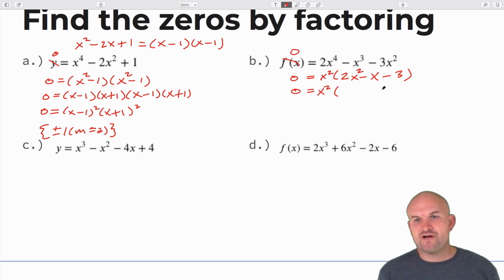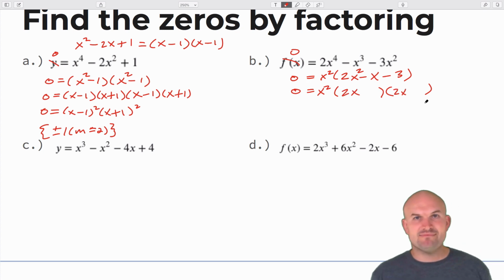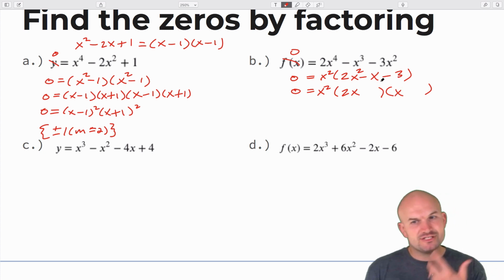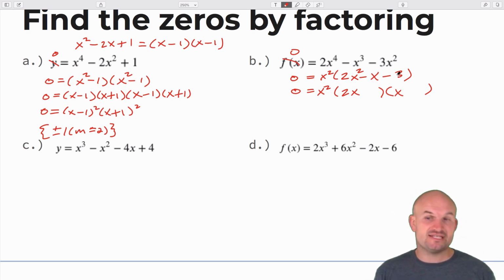So let's figure out what two numbers multiply to give me 2x squared. Well, that's going to be 2x and an x. Oops, I'm sorry, that's not a 2x, that's just supposed to be an x. And what two numbers multiply to give me negative 3? Well, we only have so many options: negative 3 and positive 1, and positive 3 and negative 1. So from here, I need to decide where the 3 and the 1 should go, and which one should be negative. In reality, just pick a spot and then see if it works.